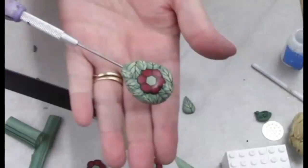I use a large knitting needle as the roller. That number 14 large knitting needle is great. I think it's a 14. And I get the ones that have a point on each end. I also use a smaller one as well when you need to get into tight spaces. So if you have those laying around, you can donate them to your polymer tools, but they're pretty cheap to get at a Michael's or Joann's, any of those places.